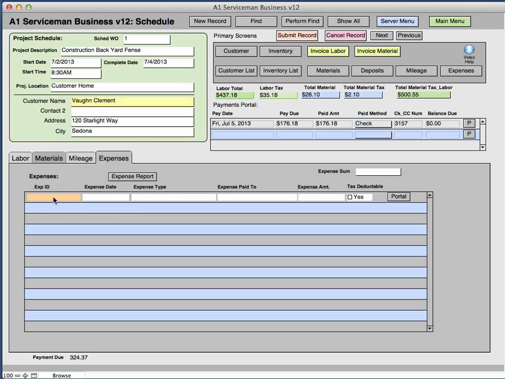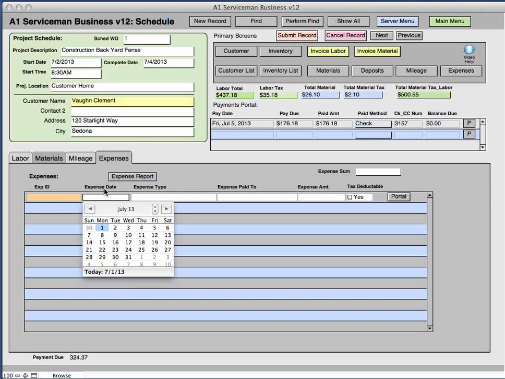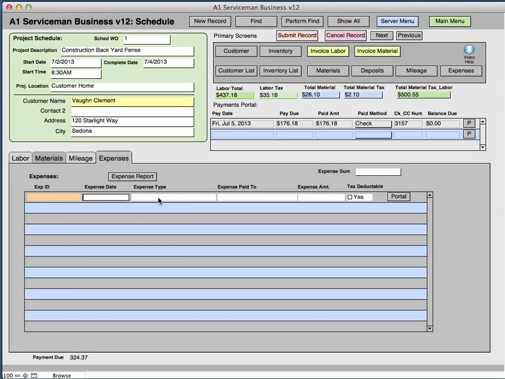And in this case, you don't click in the orange field. You click here and add the date of the expense, put in the type of the expense. Let's say this one was a shop vac bags for your shop vac, which is not going to be charged to the client. It's an overhead expense. And then where did you buy them and paid this to? In this case, it may be Home Depot or some other department store. Then you put the actual amount that you paid. And then if it's tax deductible, make sure that you put a check in the check box for yes, tax deductible. All expenses paid will be summed up here, and then they would be run on the expense report, which we'll show separately.